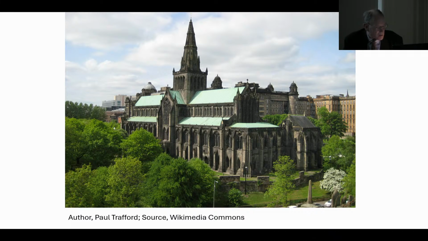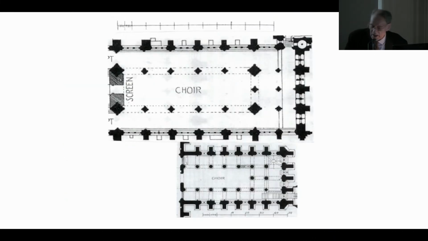Now, to establish that, you really need to see plans of the two buildings at the same scale. So here is the choir of Glasgow at the top of the slide, and the eastern arm of Roslin underneath. Arguably, the answer is Roslin was reduced from Glasgow by half, and I've deliberately aligned these two plans on the line of the high east gable. In other words, the wall with the two arches between the main vessel and the eastern aisles, so that you can see that.